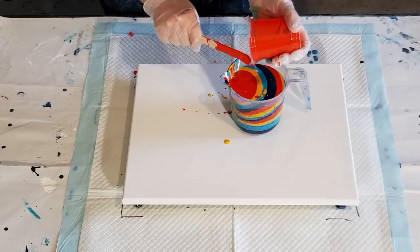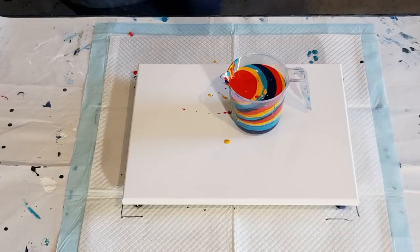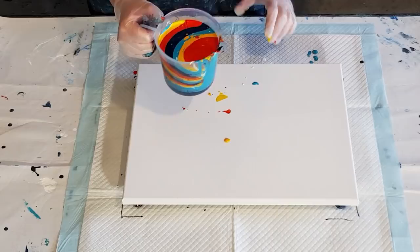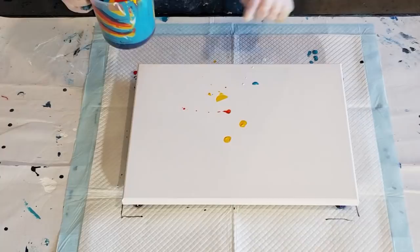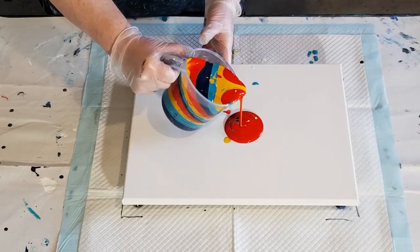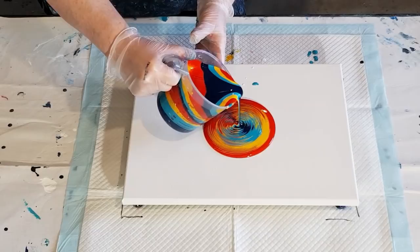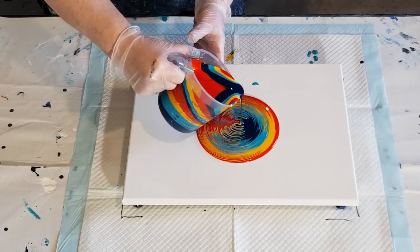That's all the paint in — how pretty does that look! Now there are lots of different ways you can pour your cup out: ring pour, straight pour. I'm going to do a jiggle pour. I'm just going to pour into the center of the canvas and very carefully jiggle the jug up and down. Try not to do too much, because every time you move the jug it tends to mix the colors. I wasn't quite straight with my jug before, but I am now.